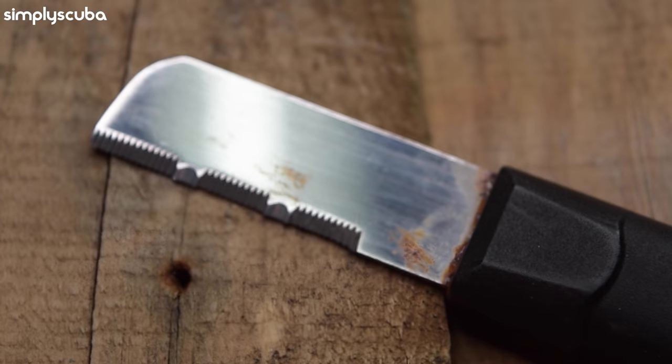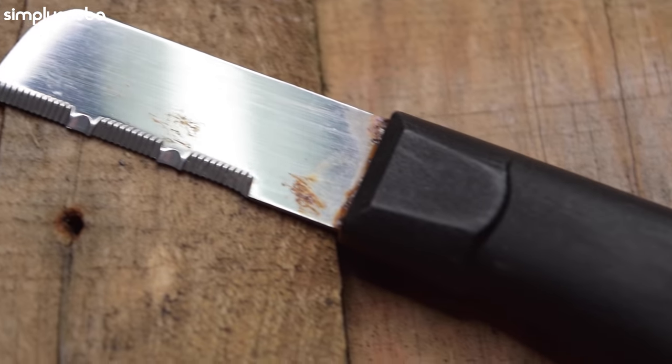With all cutting device styles — knives, line cutters, shears — you can find a choice of metals or materials, each with pros and cons. The standard is stainless steel, often 316 or 304 stainless steel, where the number denotes the composition including the amount of chromium and nickel in the metal. Stainless steel is usually the cheapest choice, but bear in mind that even marine-grade stainless steel will rust if you don't look after it — steel contains iron, which rusts. If you have to buy a second knife because your first one is rusty and blunt, you might as well have bought the more expensive one in the first place.